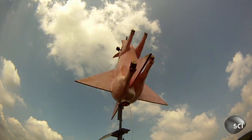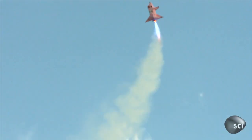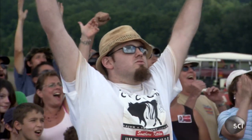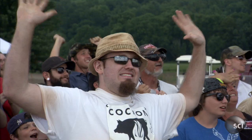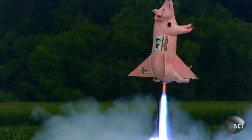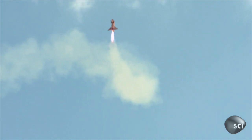We're gonna launch the pig in three, two, one. Houston, we have bacon. But now the judges are waiting for the critical chute deployment — let's look for a parachute. If it fails, they'll have to deduct major points for a catastrophic finish. The pig's powerful motor made for a spectacular liftoff, and Bo's design modifications kept the pig on course when it began to arc too soon.